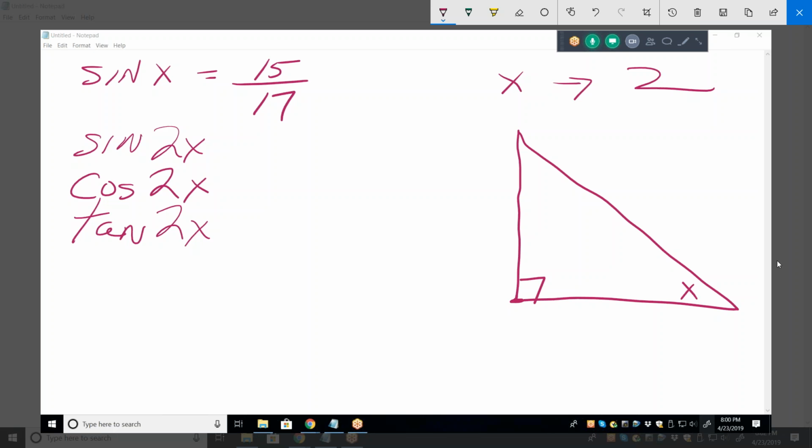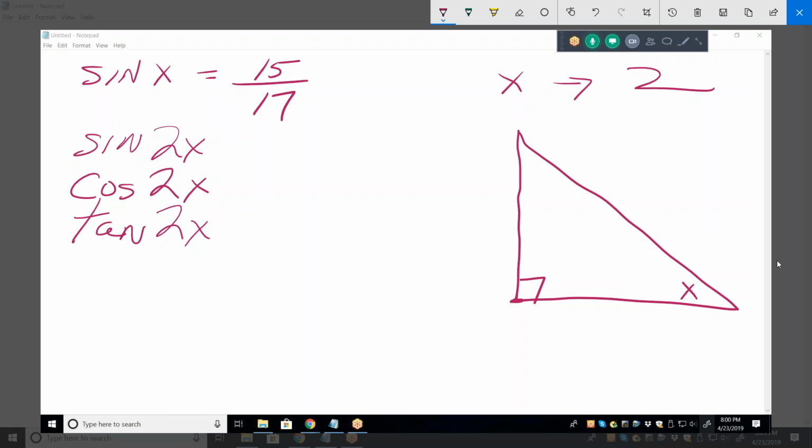Usually the question goes like this. The sine of X is 15 over 17. X is in the second quadrant. Tell me the other 5 trig functions. That's the most basic trig question. Now, if we can figure out the other 5 trig functions, then we're going to be able to figure out the sine of 2x, the cosine of 2x, and the tangent of 2x. But this first step of drawing a triangle and labeling the angle is critical.